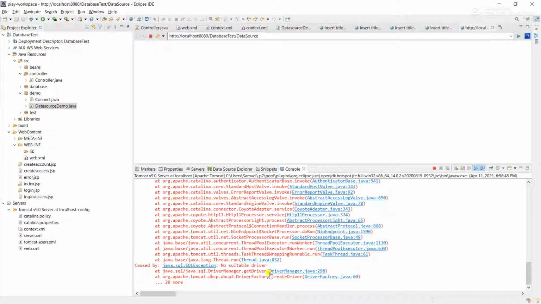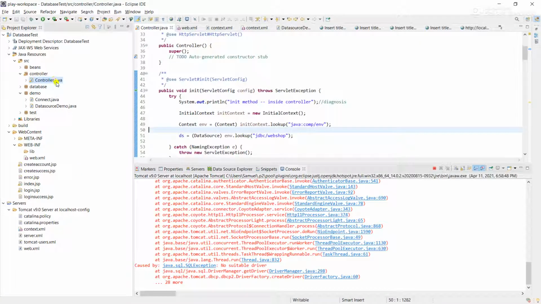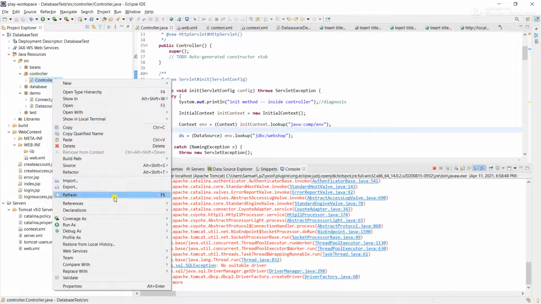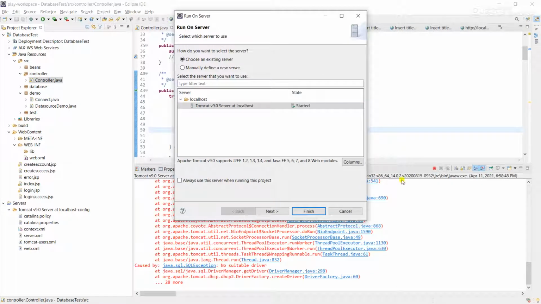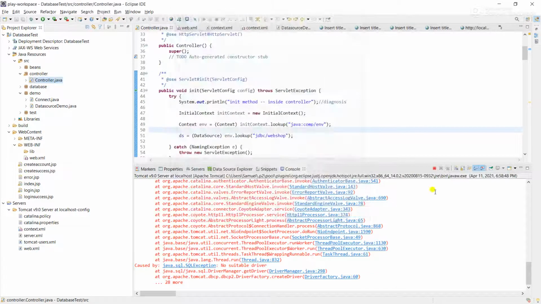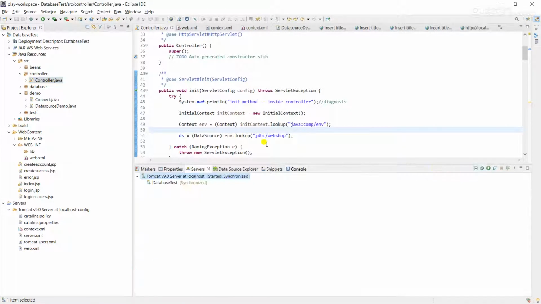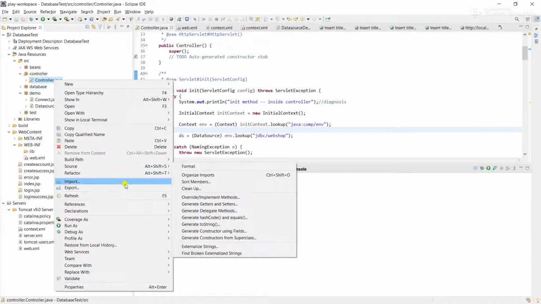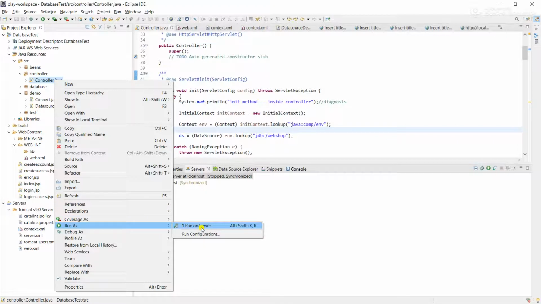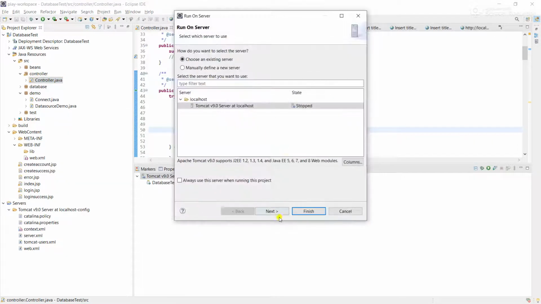No suitable driver. So remember that the first time, when we ran this code with controller.java, it worked perfectly without the driver. And then remember that we read from the documentation that if there is no explicit definition of our resource, sometimes it does go into our context.xml.